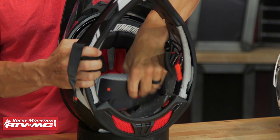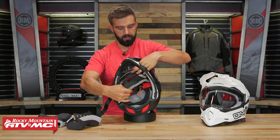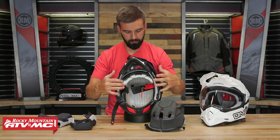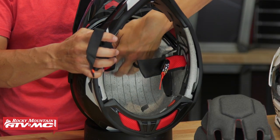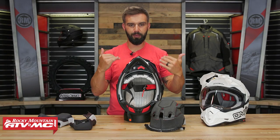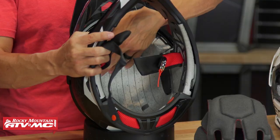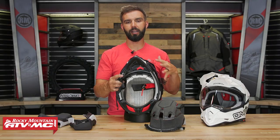You have your comfort liner held in with snaps and tabs at the top. With it removed, you can see plenty of cutouts in that liner which help with airflow, and it's a very comfortable material. On the inside you can see the EPS liner — there's not a ton of channeling or venting cut into it, but again you're budget-friendly. You'll start to see more channels and venting in the EPS liner as you step up in price into premium offerings. Also worth noting: there are no speaker pockets cut into the liner, so keep that in mind if that's something you like.